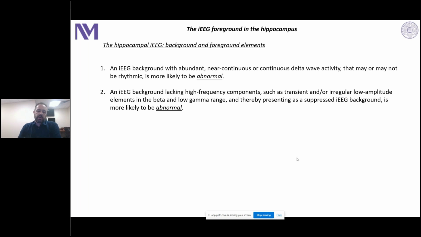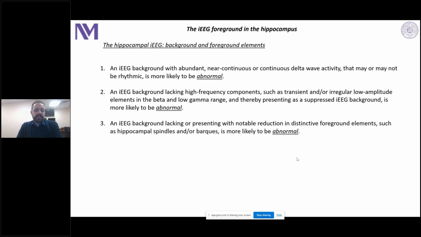If that EEG background lacks high frequency components like beta and gamma components, that can be transient or irregular, low amplitude usually, and thereby presenting as a suppressed intracranial EEG background when it's normalized, of course, it is more likely to be abnormal.